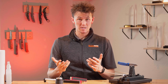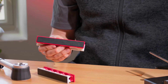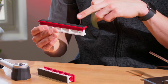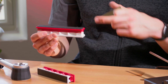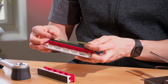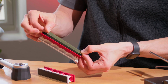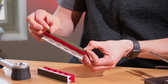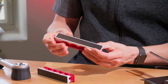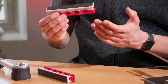The first order of business is applying the lapping films to these rubber strips. I've already peeled my lapping films off, and I want to make sure that I'm putting the coarse on the coarse side and the fine on the fine side. So the green — the 30 micron — I'm putting on the coarse side. I'm going to line this up with my rubber strip and press it down. I'll repeat the process on all of the other three rubber strips with the appropriate grit lapping film.